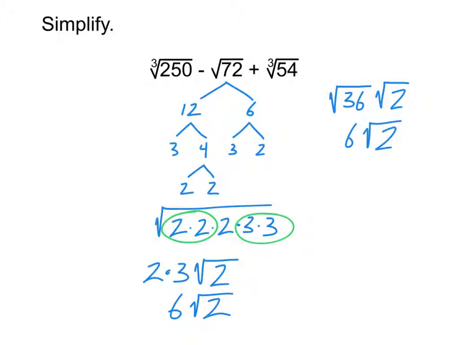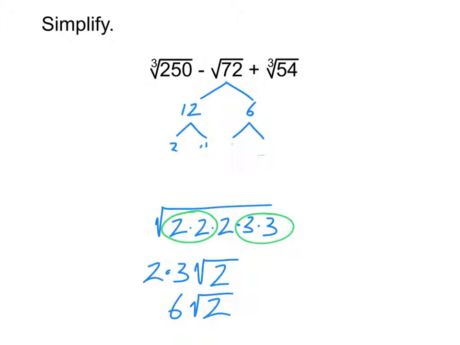Whichever way you do it is fine. You end up with the same answer, obviously, right? Well, we're going to use the exact same method, just with one little tweak, in order to simplify the cube roots here. So, first up, going to make some room here. I'm going to start by doing the cube root of 250.